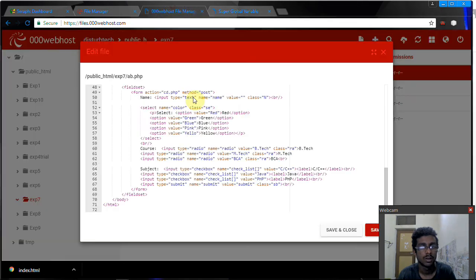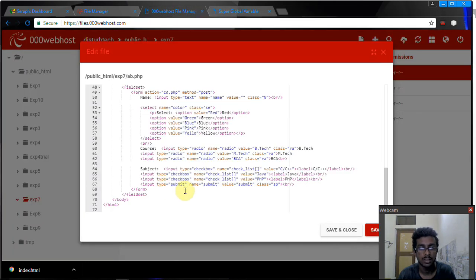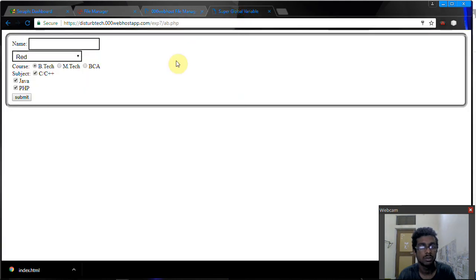We have radio buttons which input either BTech, MTech, or BCA, any one of them. And then after the subject we input type checkbox. This checkbox can have one or more selections. That's why we use checkbox here, and then the values are the particular ones, like C, C++, Java or PHP. So we can click all of them or any one of them. That is the reason why we use checkbox, while for radio buttons you can usually click only one. Then we create a button called submit, and this submit button actually submits the values that we entered.